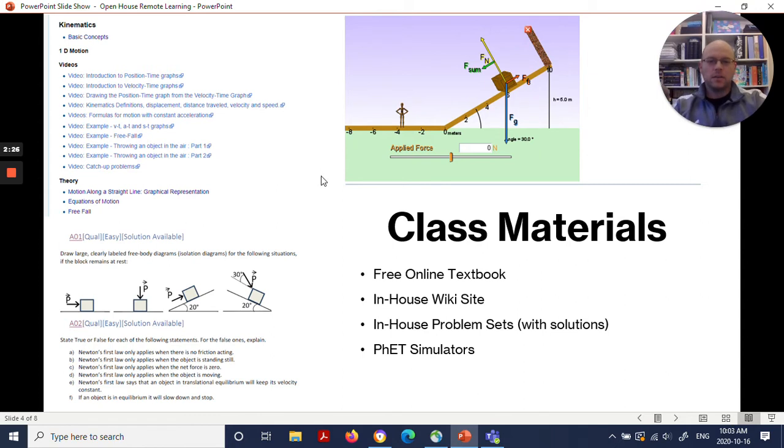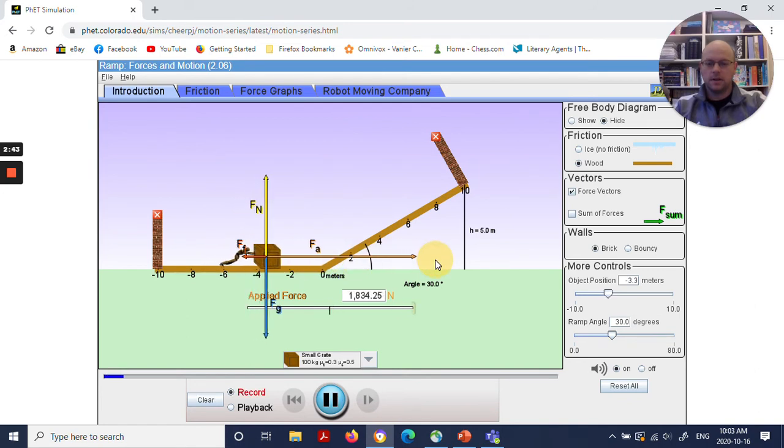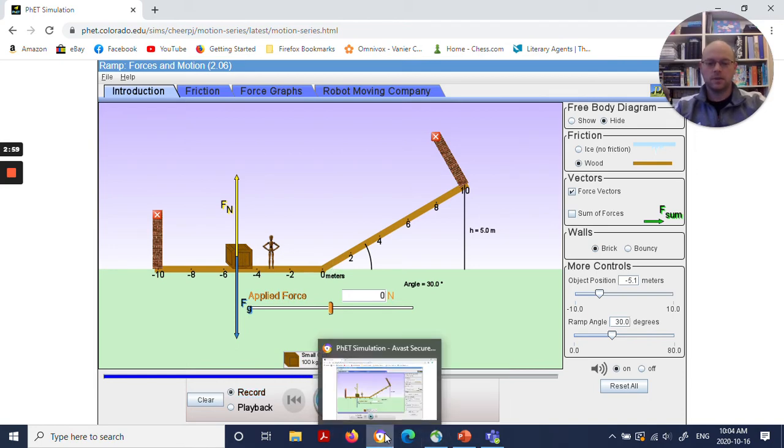And one tool that we make a lot of use of are these simulators. So an example up here of a PhET simulator. In fact, I'm just going to play with one for a very little bit here because it's fun. See, I can push on this box and get it to move. This is a great way to introduce key ideas in Newtonian mechanics. So we make use of this to teach concepts, but also, as you'll see in a moment, we make use of this for conducting some virtual labs.